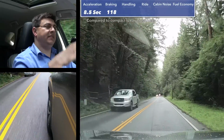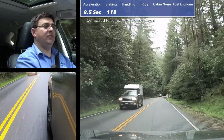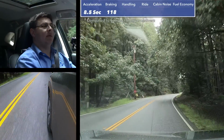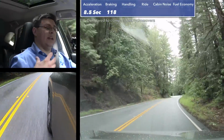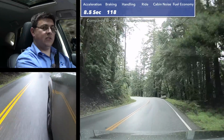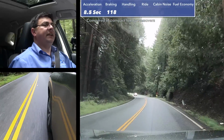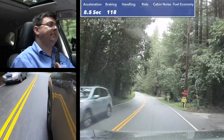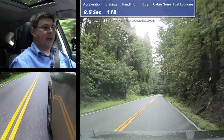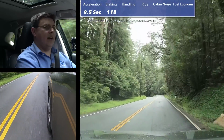The important thing to know about this electric all-wheel drive system is that the main design goal with this system was to improve all-weather traction. So whether you're on snow or ice or on a wet, slippery surface like we're on here, the goal is to help get all 4 wheels moving so you don't get stuck, or so you feel a little bit more sure-footed. That's important to keep in mind because that's a little bit different than what we see in, for instance, the Volvo XC60 hybrid, which uses a more powerful motor in the rear, a bigger battery pack, and that system is a little bit more targeted at performance than economy overall.